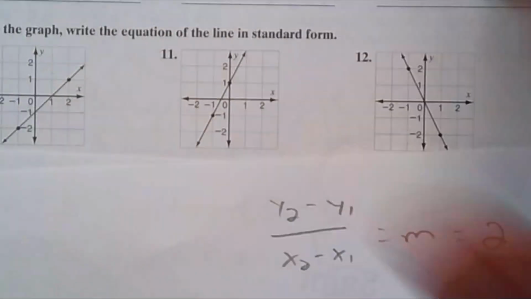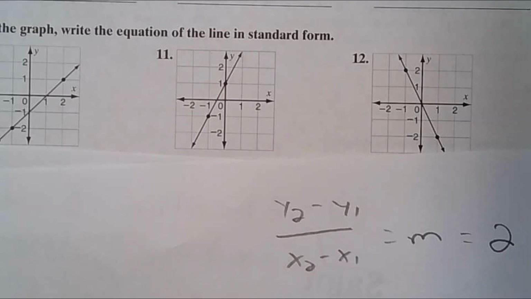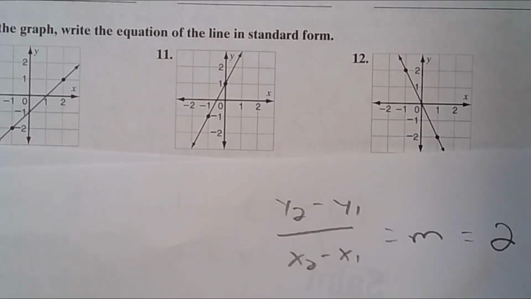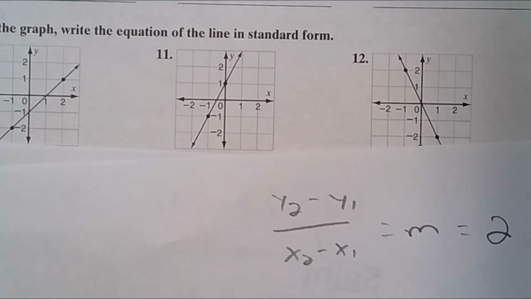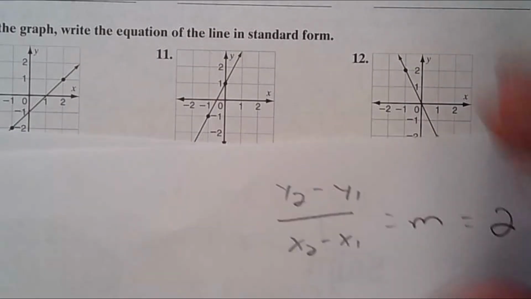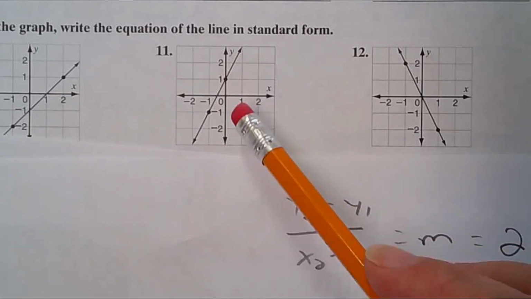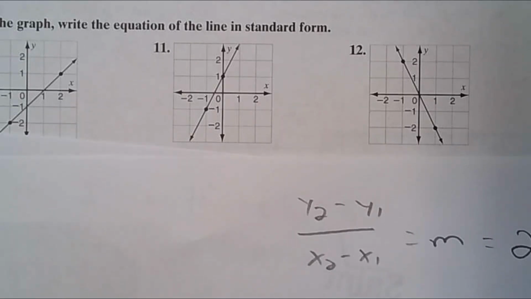So now I know what the slope is, and then to use point slope form, you'll have to trust me on this here, but I can use either one of these coordinates and I'll get the exact same answer. Okay? If I had more time, I'd work it with both of them and prove that to you. But I guarantee you 100 gazillion percent that either one of these coordinates will get me the same answer. It doesn't matter. But I need a coordinate to use point slope form. I need to know the slope, I need a coordinate. So I'll let you guys pick. Do you want me to do it with (0, 1) or do you want me to do it with the point (-1, -1)? This one? Yeah. All right.